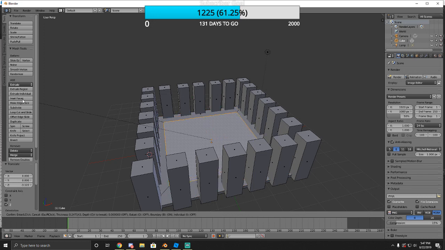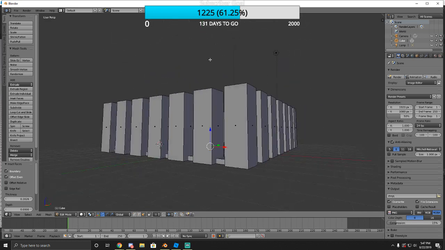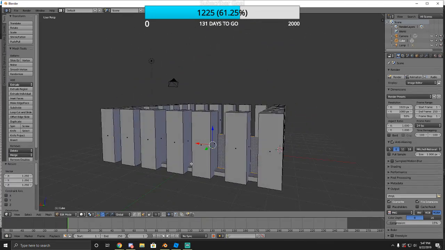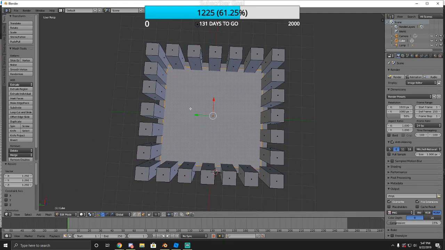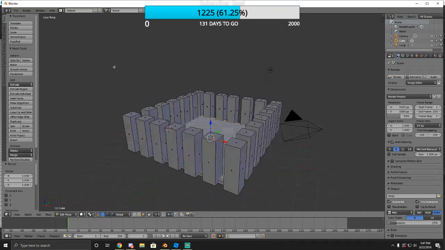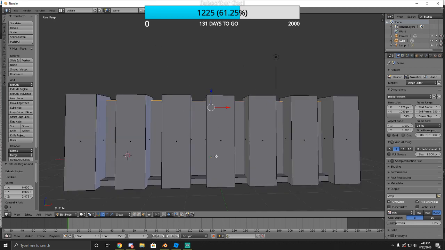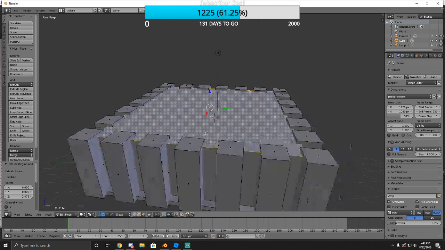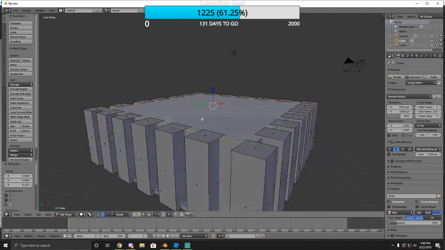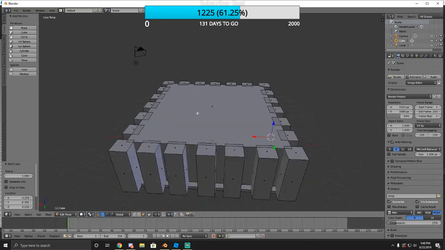So we're gonna insert a face just like that, and you see that it inserts a new face and it creates a new square, but it's still part of the original base, which is good. We're gonna make it about this size, and you guys can see there's a little lip right here, which is exactly what we're going for. I might make mine just a little bit bigger, just like that. Now you guys can press E, move it up, and now we have a little lip, and then we have these columns, and we have like a building on the inside, which is what I want. So I'm just gonna move that up a little bit, get that kind of even with the top, and that's pretty good.